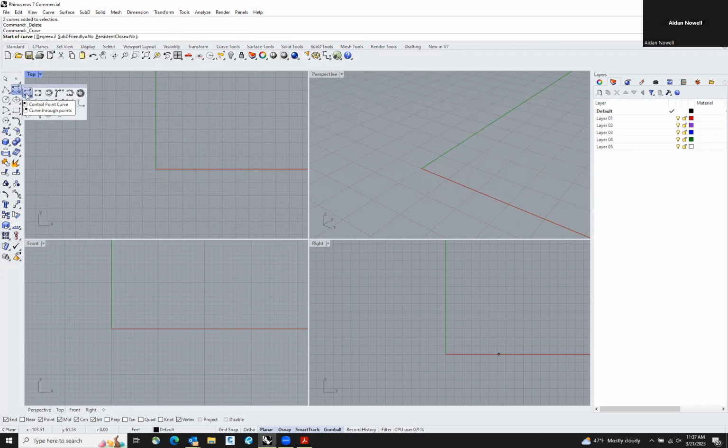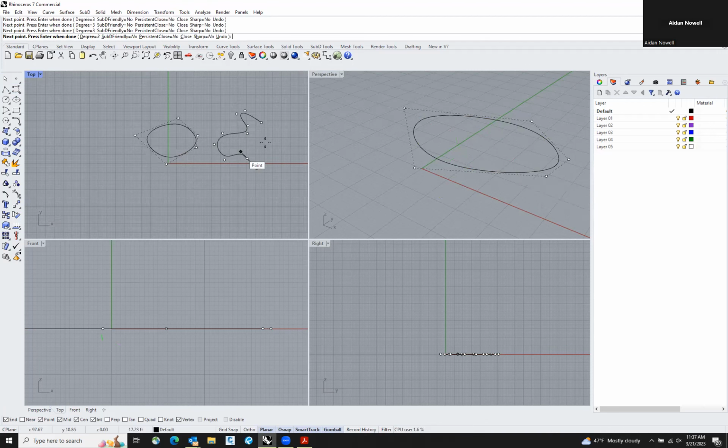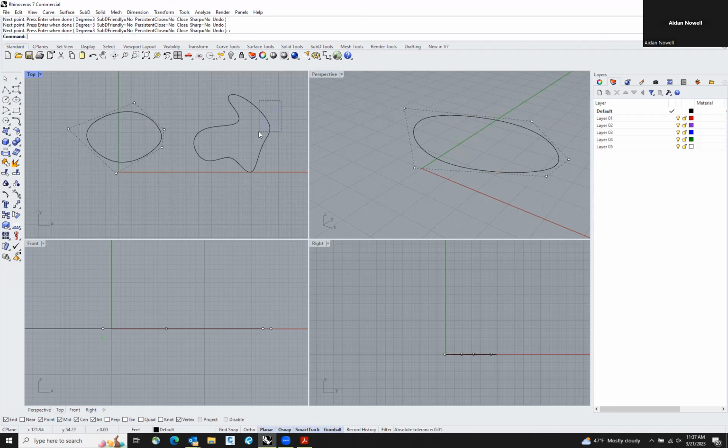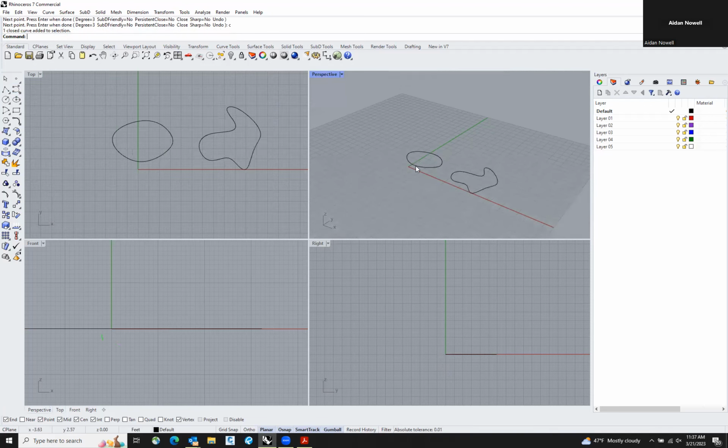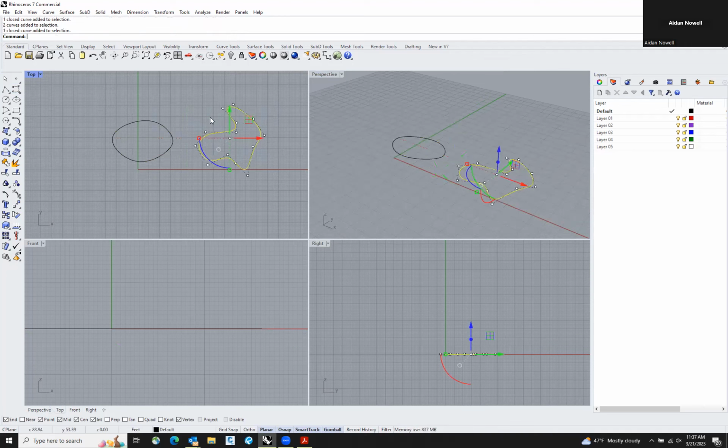Going into our curves, this is a control point curve. So it assumes that arc of the curve based on these control points. Now you have a circle, you could do unique shapes, kind of like a wetland bog type thing. So that's your points there.